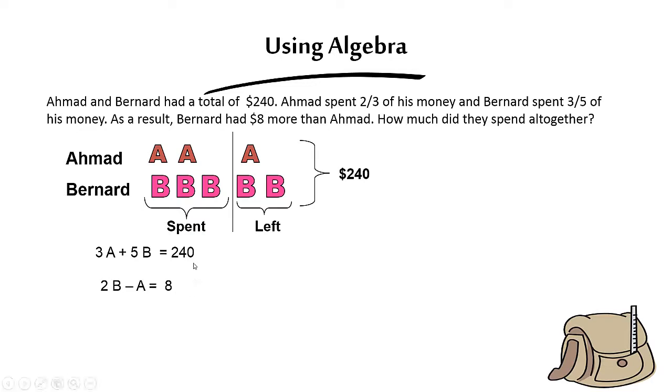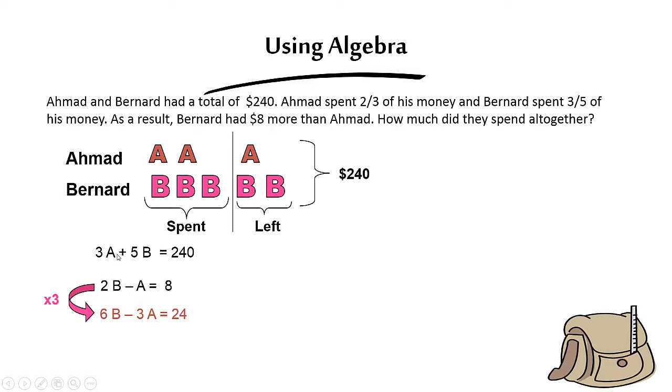Alright, understand? So now I have a pair of equations. I need to find the A and B. So how do I do that? There are many ways of doing this type of question. Maybe I can just share with you one way. I want to make the A the same. So over here I need times 3, because I want to make A the same as 3 A's. So 2 times 3 will give me 6B, while A times 3 will give me minus 3A. Be careful, there's a minus sign in front. While 8 times 3 will give me 24. So I've converted this to this.